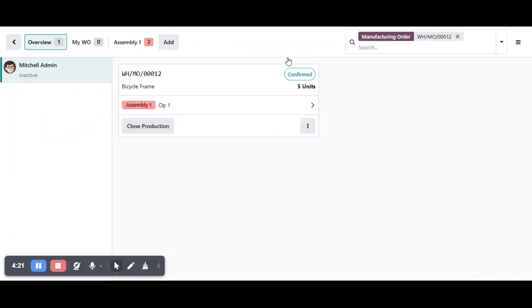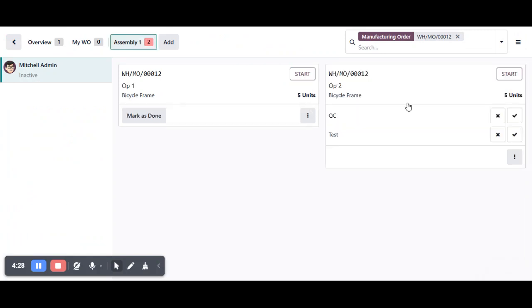So first of all, let us open the shop floor. Operation 1 looks good. Now in operation 2, here you can see the system is asking me. By the way, I have already created this one, that's why it's showing 2. Let us just ignore this as of now. Now I need to do the quality just for 3, means 3 are okay and 2 are rejected. If I click on okay, all 5 will be processed. If I click on reject, all 5 will be rejected, but that doesn't work for me, right?